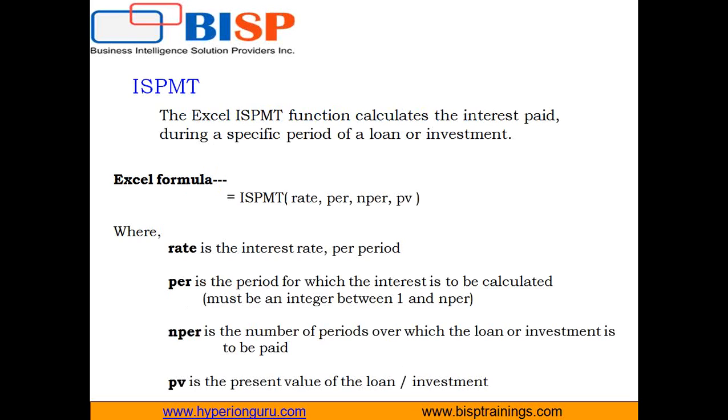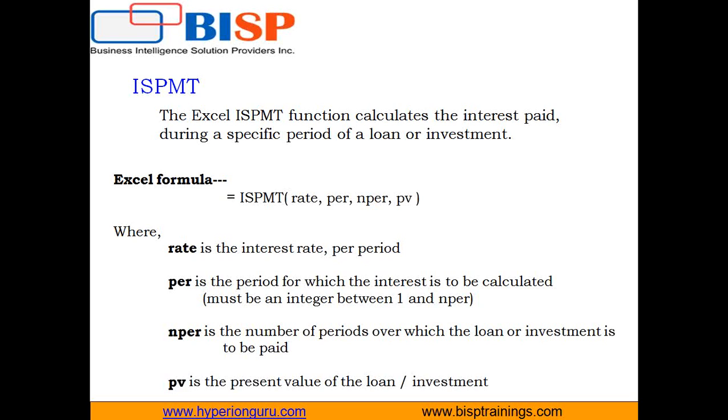This function is used for calculating interest paid during a specific period. When you take out a loan, either you or your accountant might need to know how much interest you paid for a given period. For example, if your business borrows $250,000 for some facility upgrades, you might be able to write off some or all of the interest paid for a given month, quarter, or year. You can discover how much interest you paid on a specific loan payment by using the ISPMT function.